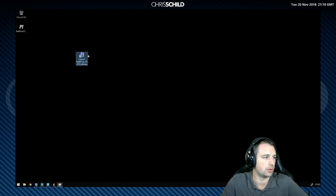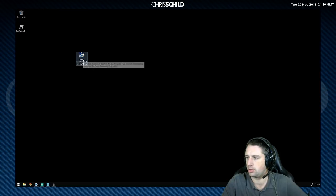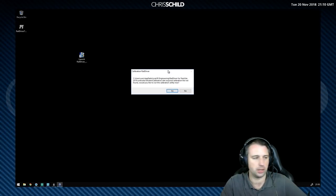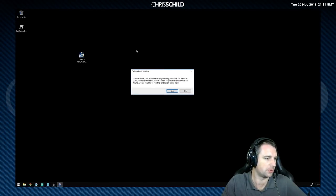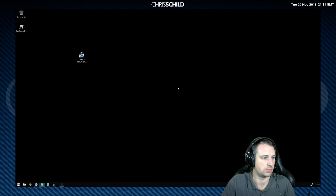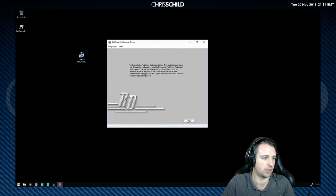You will see it puts another icon on the desktop: 'Launch RailDriver Train Sim 2019 X64.' Simply double-click that. The first time you start it up, you'll be greeted with a prompt for calibration. It hasn't found a calibration file, which basically assigns and calibrates all the levers so it knows where they're sitting. The first time, we want to run that, so click yes and go through the calibration, which could not be any more simple.